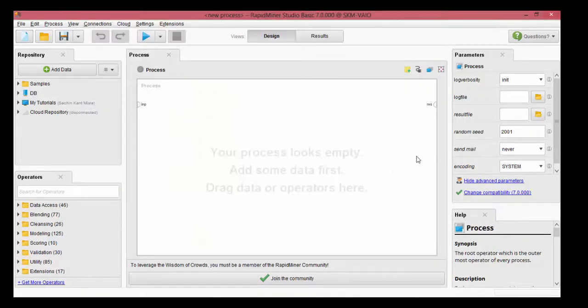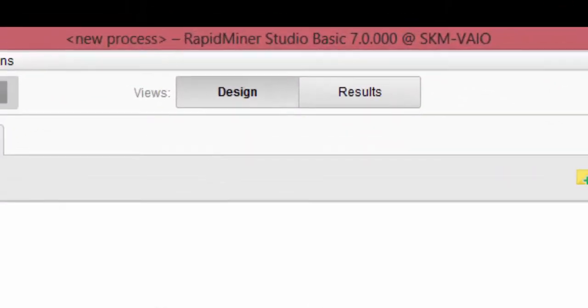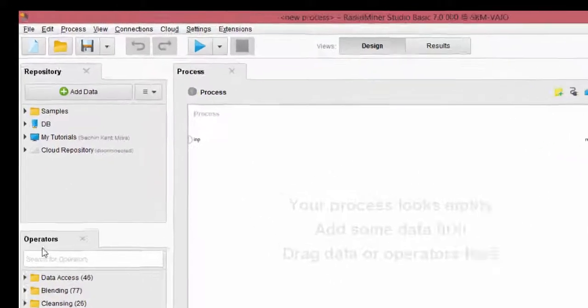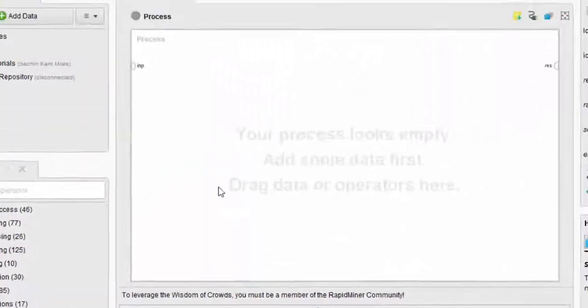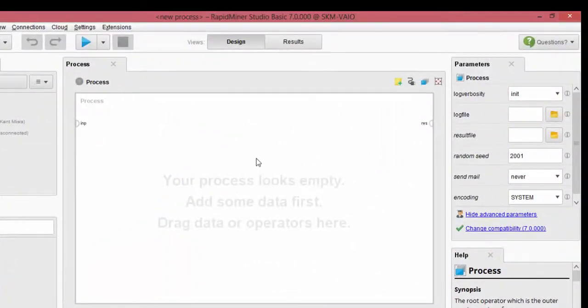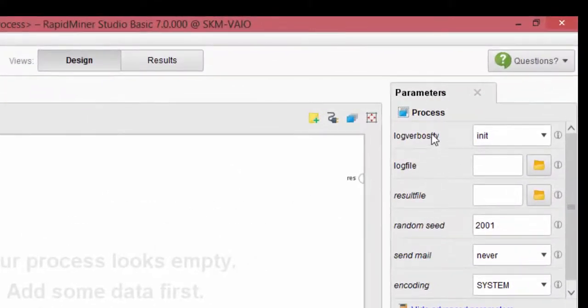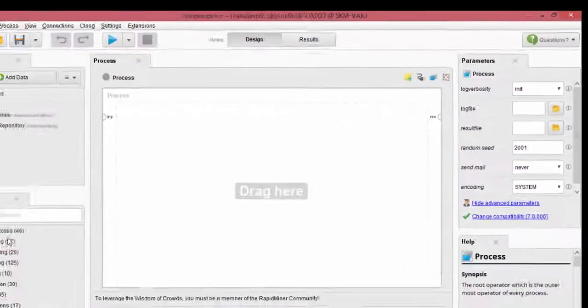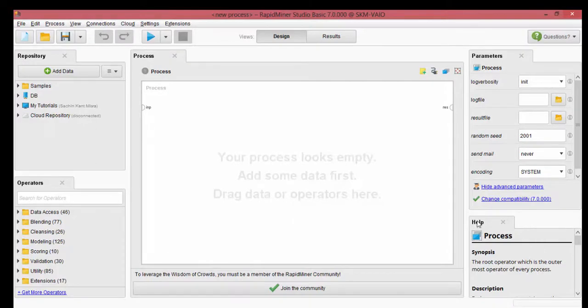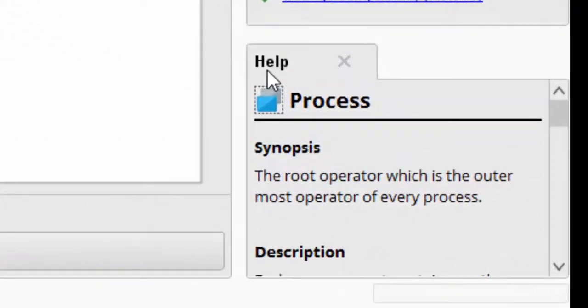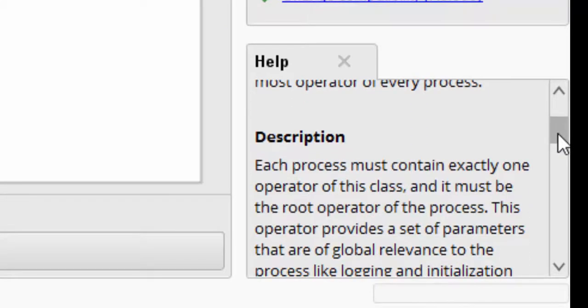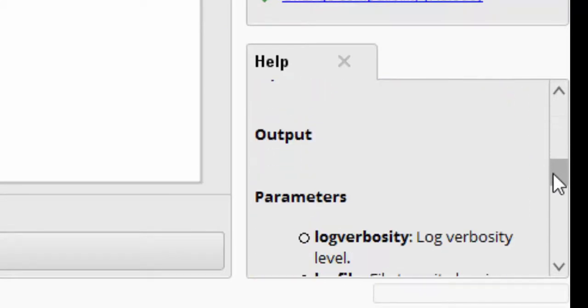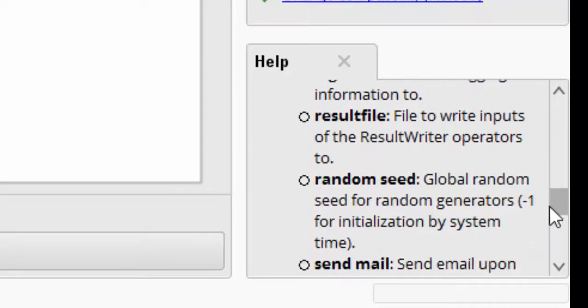So this is your default view. You have two different perspectives to look into RapidMiner. First is your design perspective, where you can see repository panel, operators panel, and then here you define a process just like an enterprise miner, and there you can define different parameters according to the operators we would be using. In here you would also see a help window at the bottom right, which you can see about different operators and their descriptions and the kind of input and output parameters that they take in.